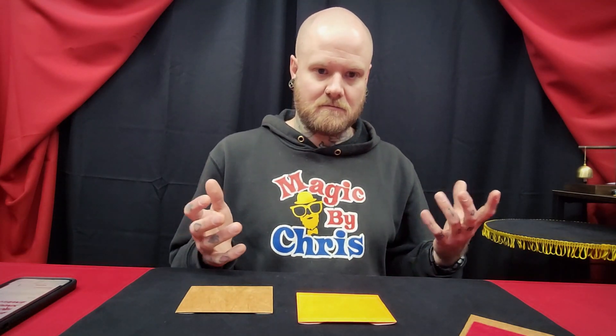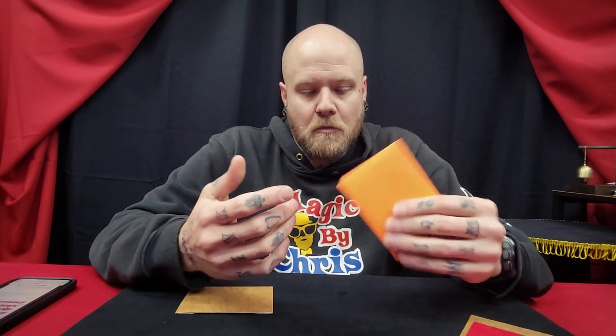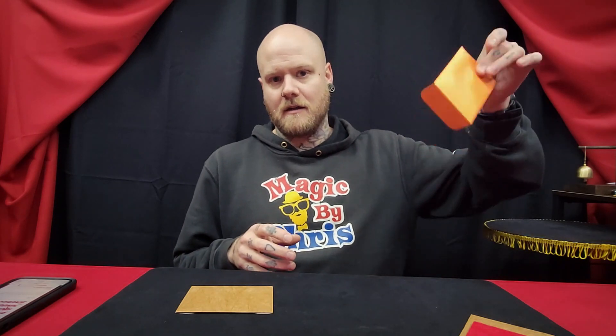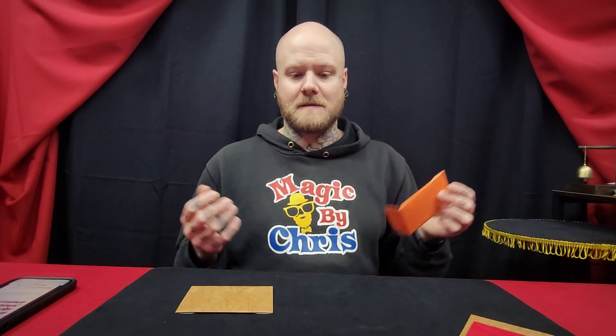There's not going to be a ton of stuff to go over with these since they're kind of a mentalism tool. As far as angles go, there are two openings, so you obviously don't want your participant to see that. You just have to watch your angles. You can show both sides because, like a pay envelope or money envelope, there's still a fold down here — it just doesn't open. So you can show the whole thing. They're not going to handle this. When you bring things out, obviously don't draw attention to it. You can take out what you need and then just hold it upside down to show that nothing else falls out — just an added convincer that there was only one slip of paper in there, one prediction, whatever.